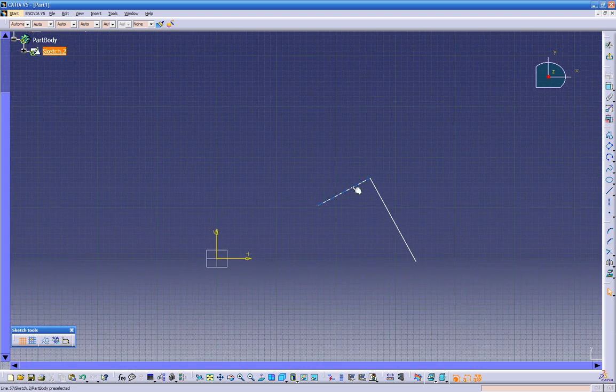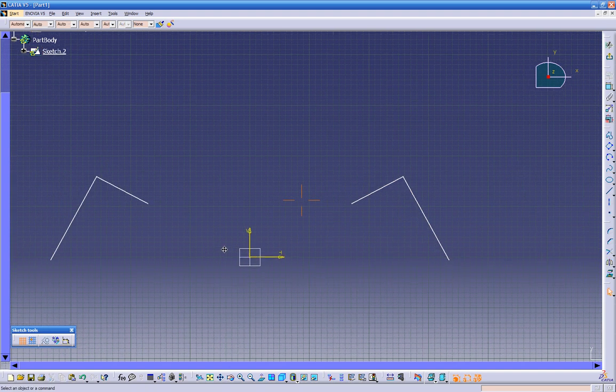Let's say we want to mirror these 2 entities. We can drag the mouse and highlight them. We click on the symmetry, mirror, and it's going to ask you what axis you want to mirror. So we can go on a vertical line, or we can mirror on the horizontal line.